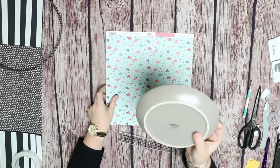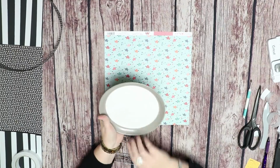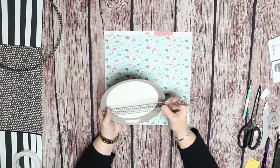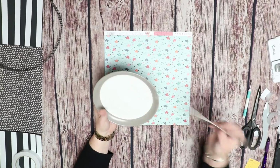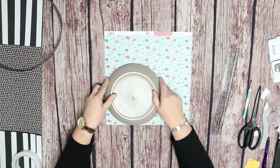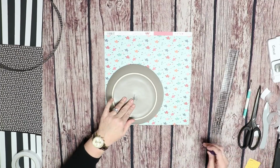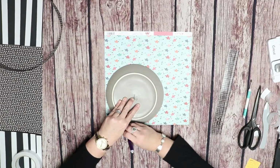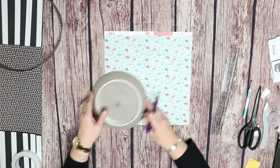Okay, I know it's no time for a snack, but we're using a plate here. This is actually a salad plate, and let me tell you the size of it because I'm not exactly sure. I did not measure it. Let's see. If I get to the middle, it's about 8 inches. It's slightly over 8 inches around. And what I'm gonna do is cut myself a circle out of this paper. So use my pencil and trace it. And then cut myself a circle.